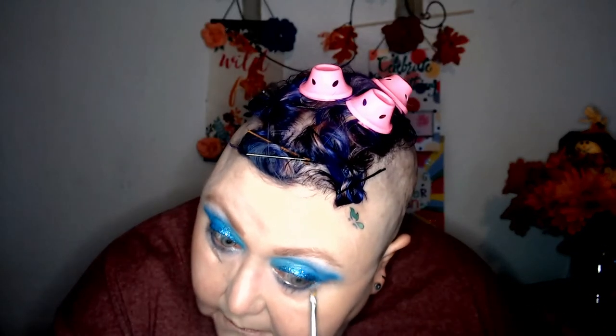A little more glitter glue. Now, I want you guys to remember that glitter can be a little dangerous. It really can. If the glitter chunks are too big, if the glitter chunks are not rated for makeup, you can end up with a cut in your eye, not just on the eyelid, you can cut your eye. You can cause yourself a good deal of pain, agony, anguish, and some pink eye while we're at it.